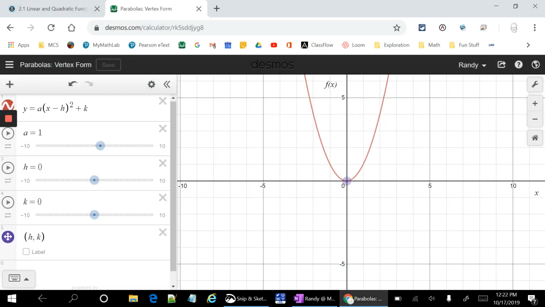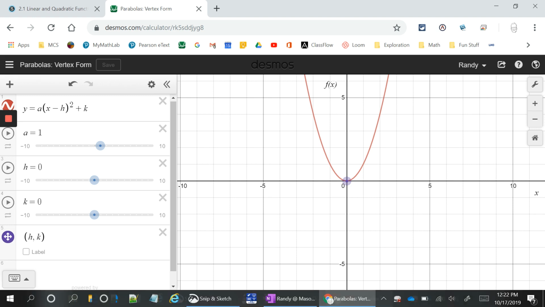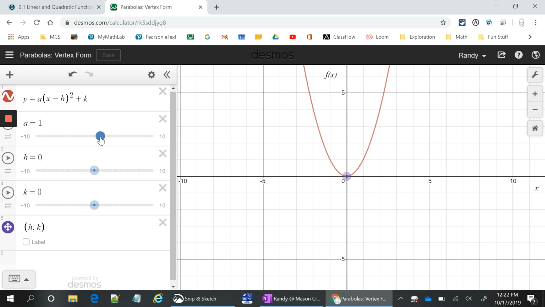Notice the equation is y equals, or f of x equals a times x minus h. And once again, I point out that there's a subtraction sign there. Right? So now when we look at this, what happens? I think you should show very quickly that if a gets larger, it's a vertical stretch, just like we learned last time. I don't have it set, but I think if I put in a 1/2, it would be a vertical shrink. But then if a is negative, then it just flips the parabola over. Okay, so we're good on a, hopefully.